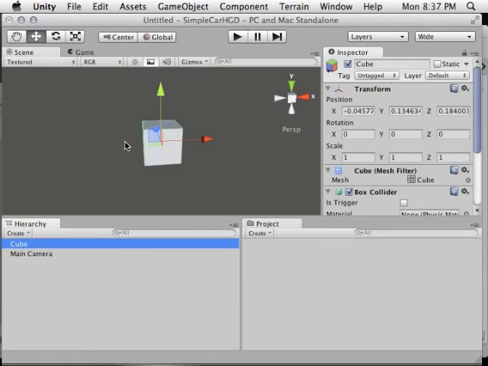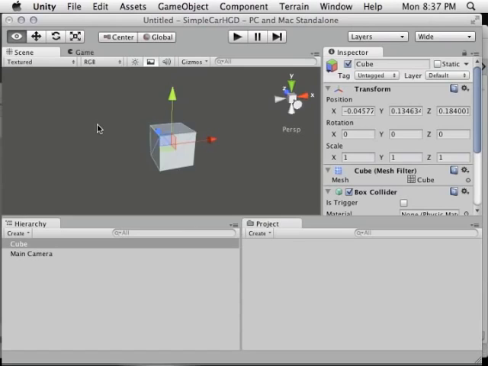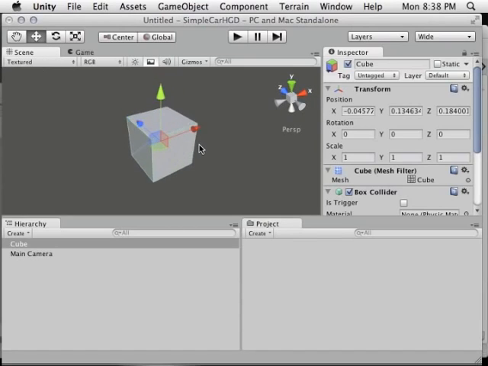Let's cover a few basic camera navigation notes. If you hold down the middle mouse button, the mouse wheel, and drag, you can pan. If you hold down Alt and left click and drag, you can orbit. To zoom in and out, I use the mouse wheel. And perhaps most importantly, if you're ever disoriented in space and you have an object selected, you can press F while the mouse is over the viewport, and it'll center the view on the object.